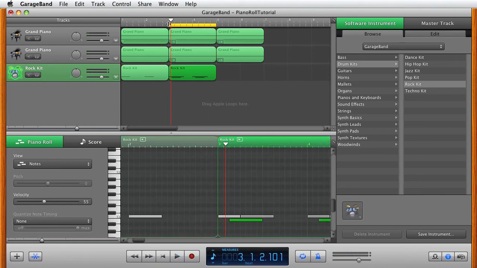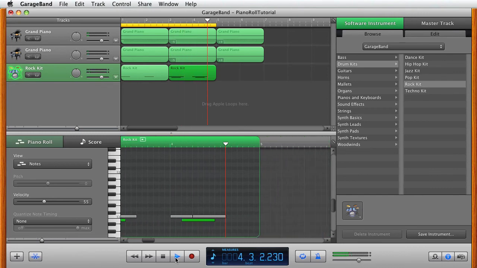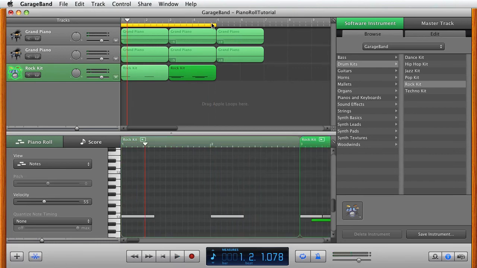All right. So that sounds okay. So let's duplicate the original one and move it over here, and let's hear the full thing.